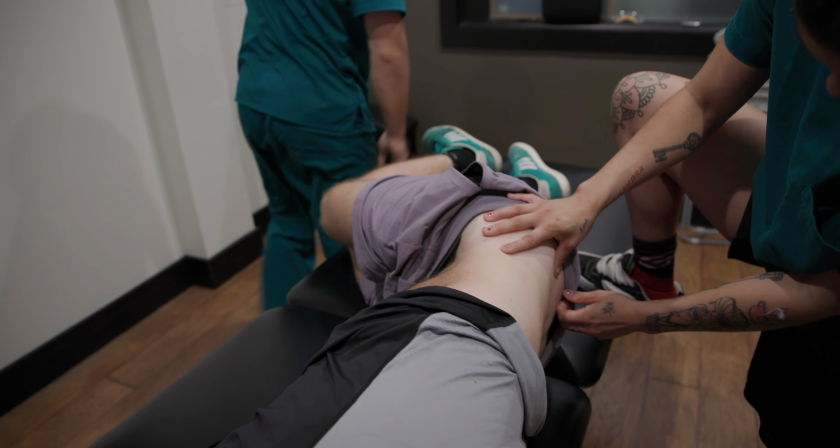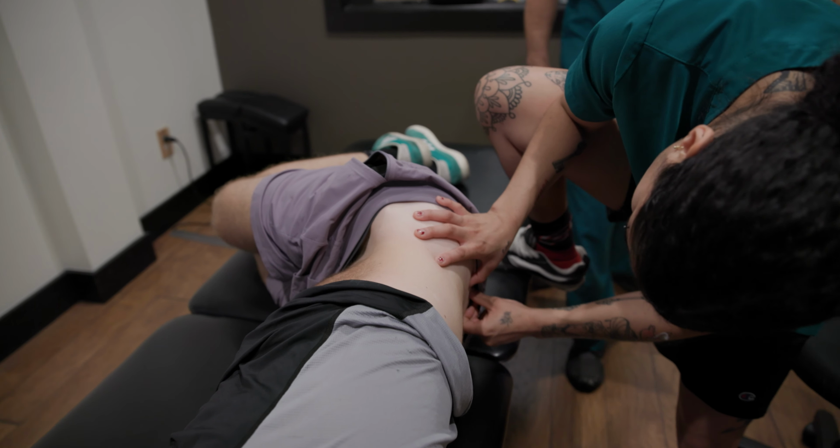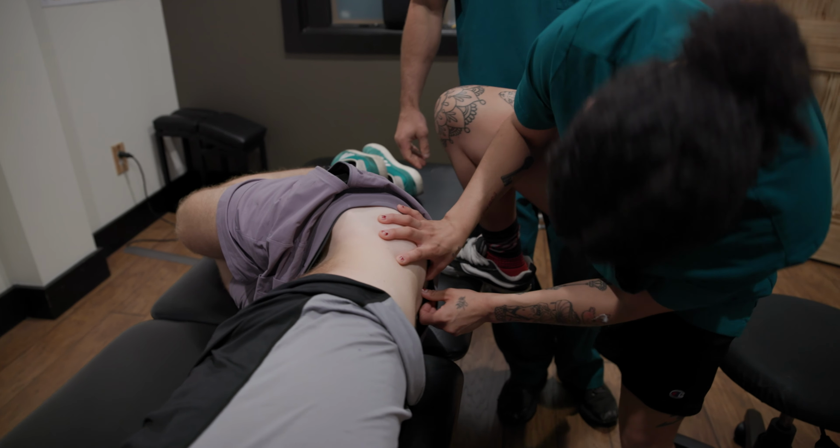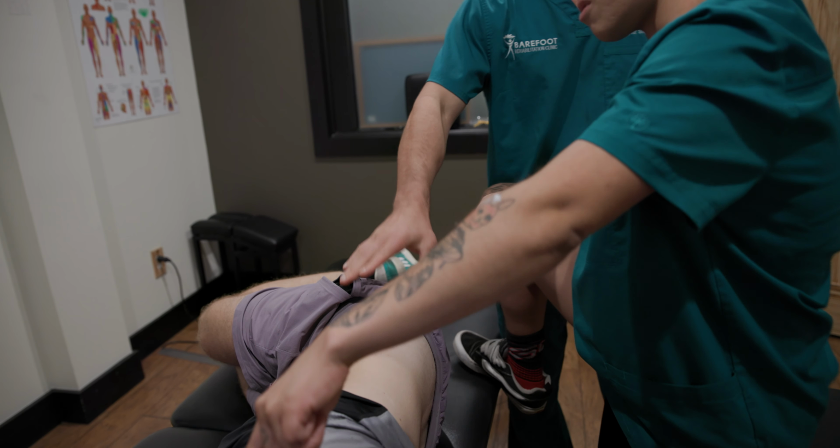Good. How'd that feel? Felt good. Yeah. Felt like that was intense. Compared to other things I felt, like, I felt it come under me, but it wasn't like the NVS. NVS was like a different story.